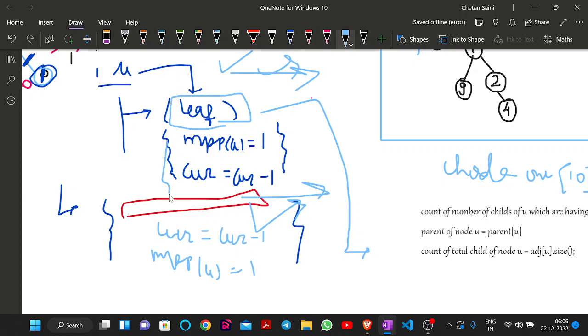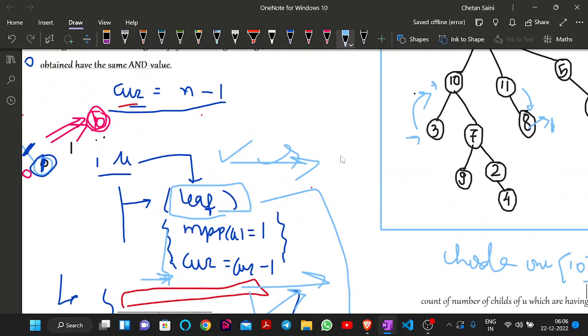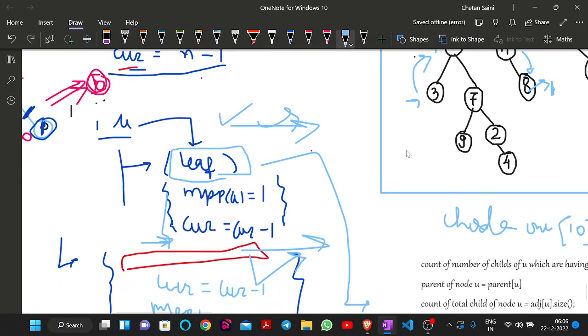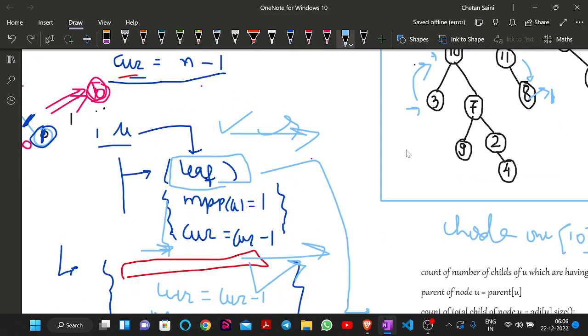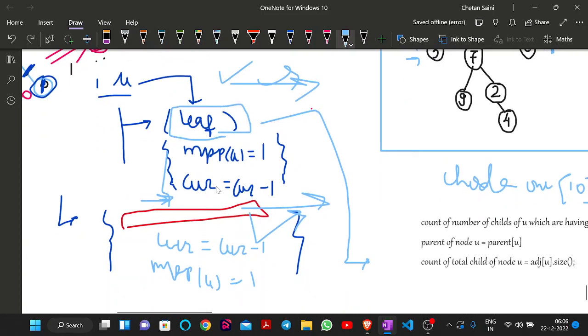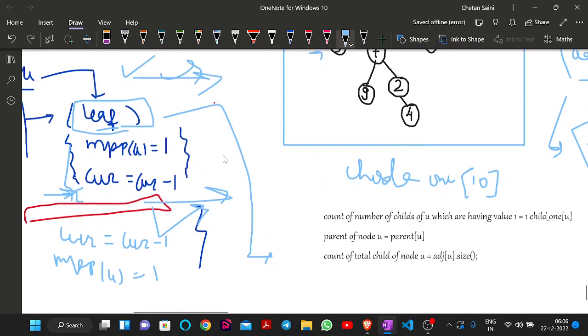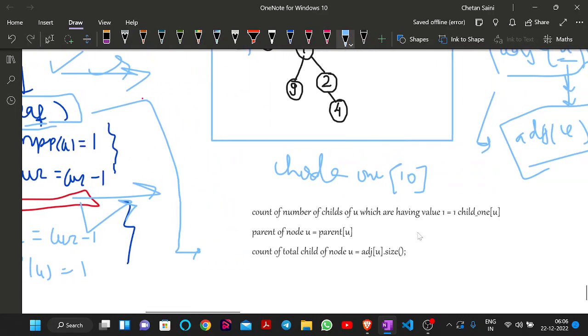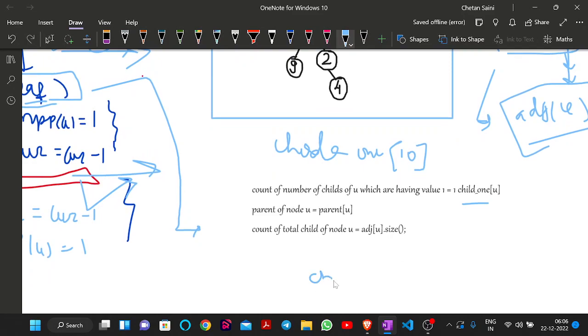And here, a third change is that if I am marking any node with 1, then I will give information to its parent that one of your children has become 1. For that I will check the parent of this node u.